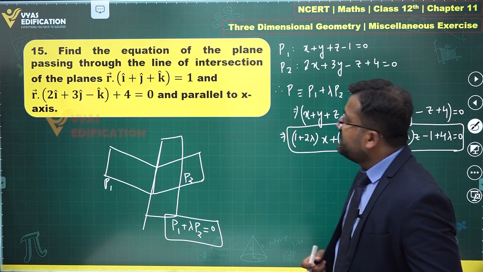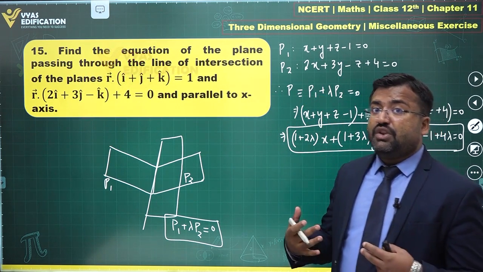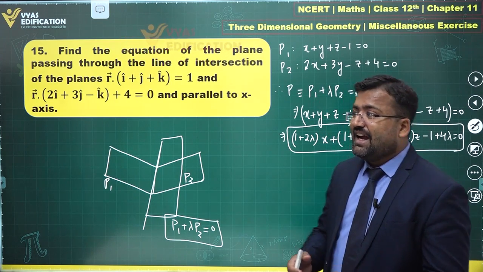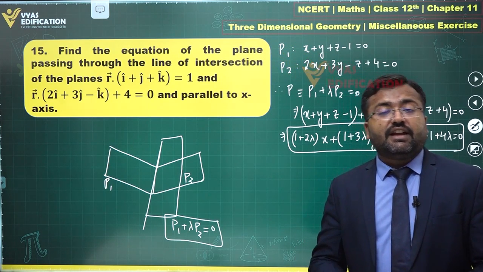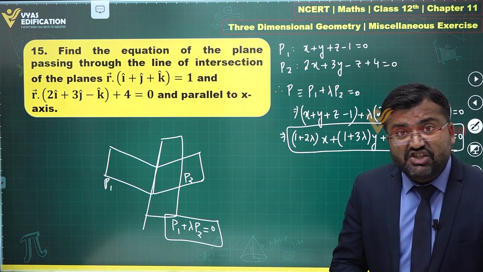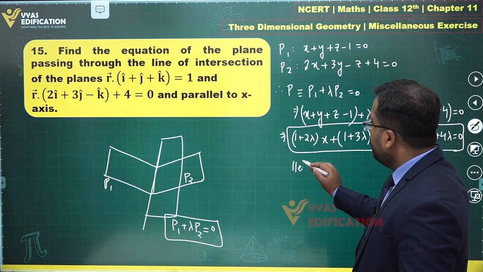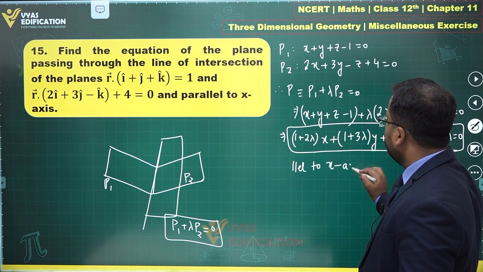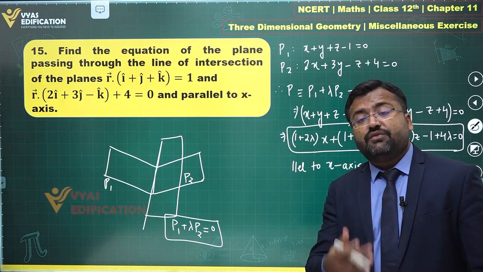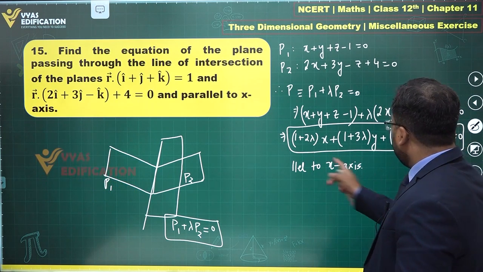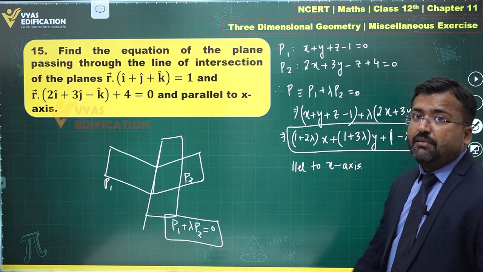Now the extra condition which is given is the plane is parallel to the x-axis. If the plane is parallel to the x-axis, then you can clearly say that the coefficient of x or the component of n vector along x-axis will be simply 0, right? That's what you can say. So parallel to x-axis, that's one of the ideas dealing with it, or another idea could be that the x-intercept is tending towards infinity, right? X-intercept will be this 4 lambda minus 1 divided by this, and that tends to infinity, or the denominator of that, 1 plus 2 lambda, tends to 0.